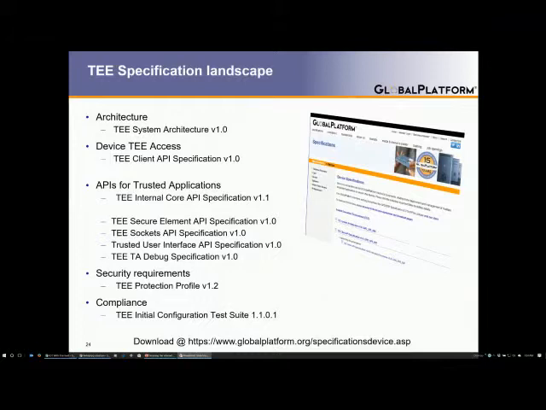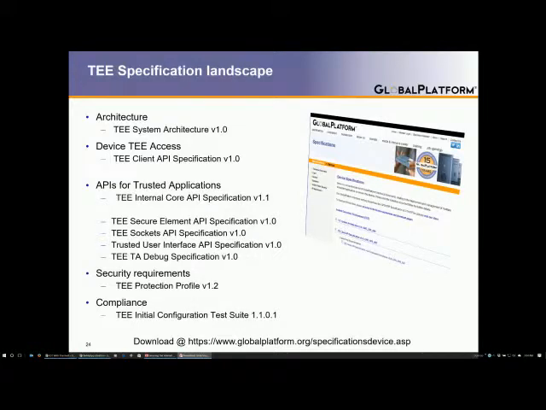The secure element is a very trusted system. The TEE is in memory itself, so it is not quite as trusted; in other words, it's not as tamper resistant as a secure element. So we have an API that lets you use the secure element to store very, very sensitive information, more sensitive than what you would leave in a TEE.